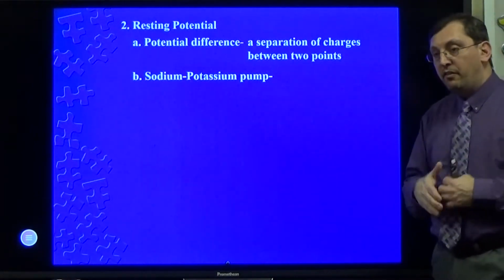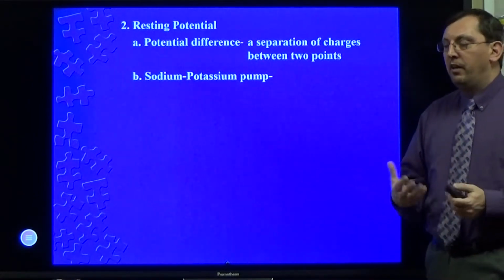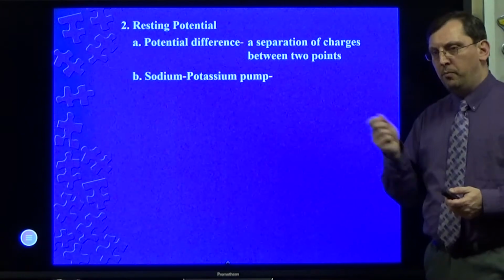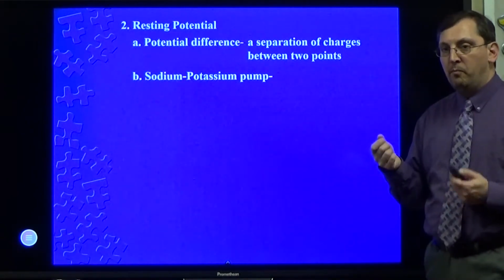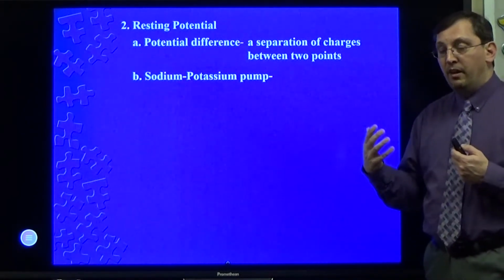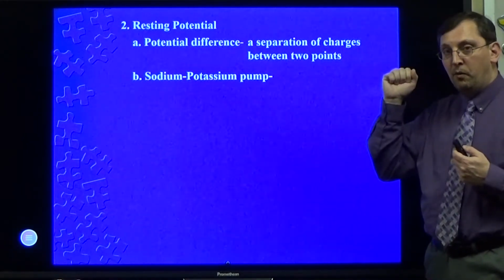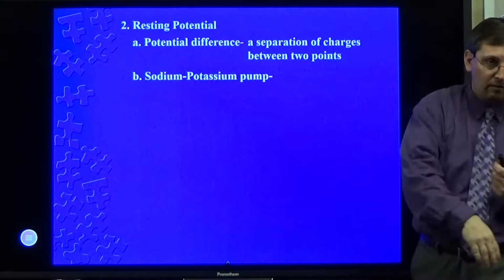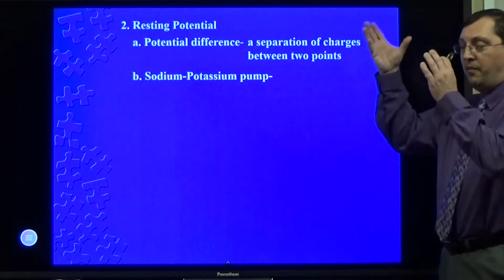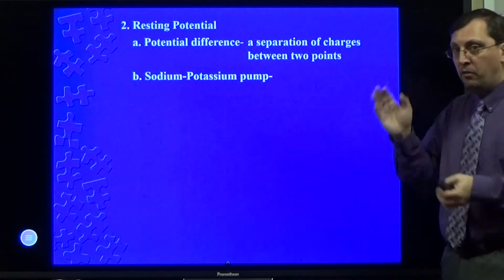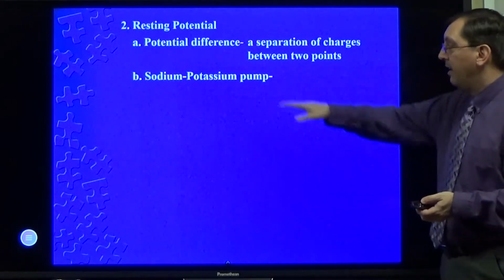What's going to generate that is what's called the sodium-potassium pump. As the name implies, it's going to move sodium and potassium inside and outside of the cell membrane to generate this difference. So it's like putting a rock on top of a steep cliff, and as soon as you release the little stick holding in front of it, it goes flying downhill. Put a heavy rock up there, it's going to roll faster. A small rock's going to roll slower. Kind of a concept like that.